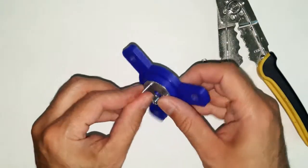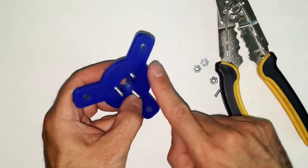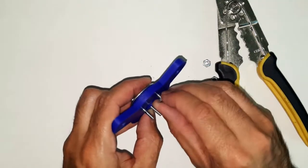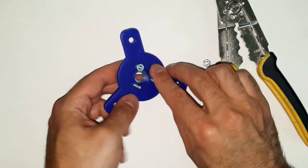So I've cut that one. I put it on here. Now you can see it's basically the length that I need. You can actually clean this off with a file, because sometimes it's a little hard to get the screw on after you do it. Sometimes it goes right on, as you can see. So let me cut the rest and I'll be right back.